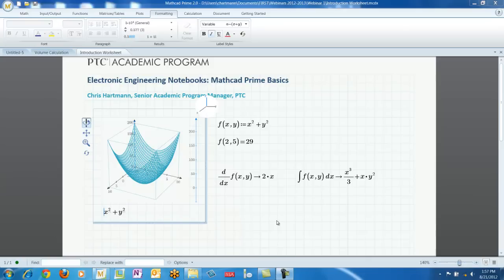The plan for today's webinar is as follows. For the first 20 to 25 minutes, I'll demonstrate some Mathcad basics. During this time, we'll have everyone on mute so that I can deliver the content without interruption. We'll monitor the chat for questions during this time, so please use the chat to ask questions as they occur to you. Afterward, I'll do my best to address them.